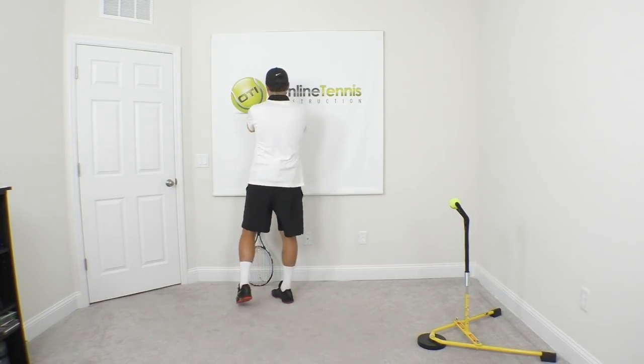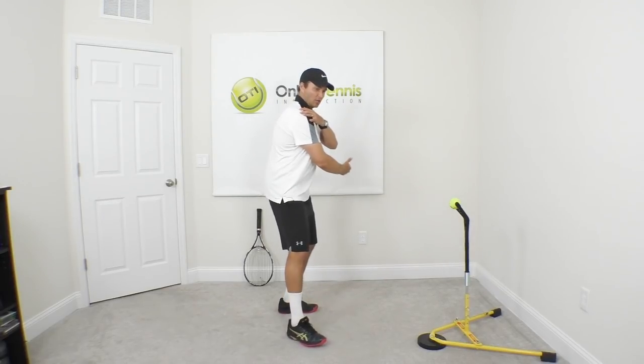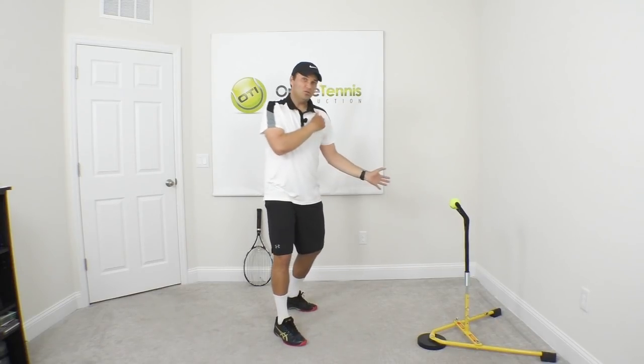Sit and lift. Now the difference here for the one-handed backhand is you don't want to open up too much, because what will happen is you will cut the hitting zone short. And you're going to play from that front shoulder, so you want to stay sideways and lift from the shoulder. With the two-hander, because you're using that rear shoulder, you have to rotate through.